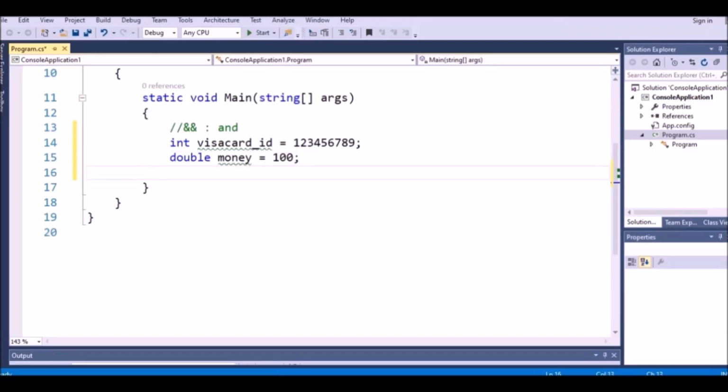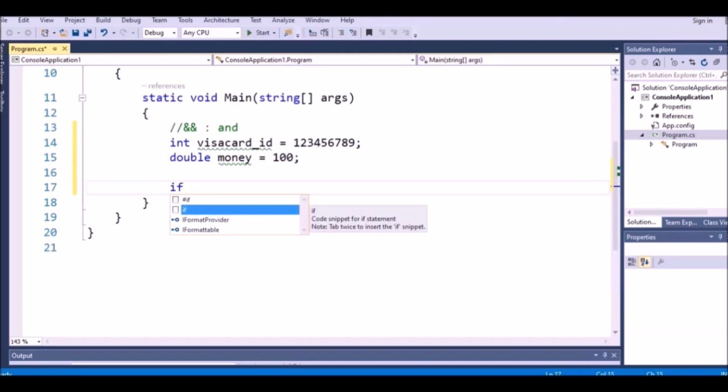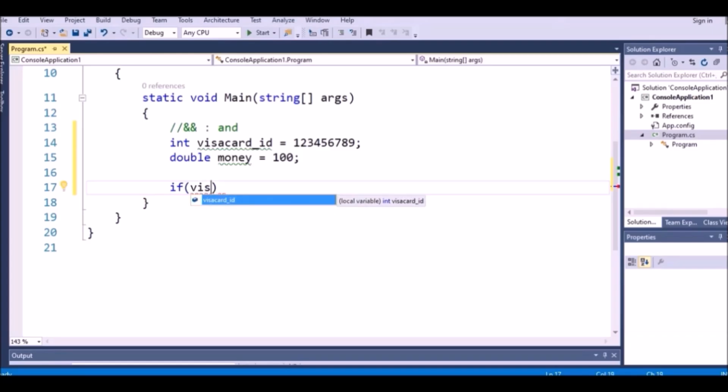So here, to buy the product, we have a condition, right? If the Visa card ID must be correct, here it must be 123456789. Now we use the logical operator AND like this.